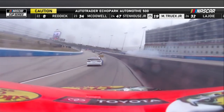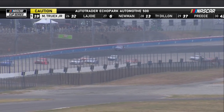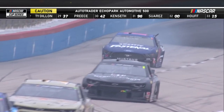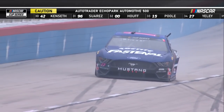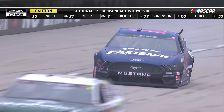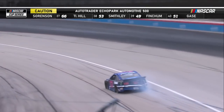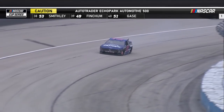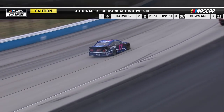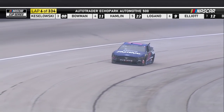Oh, we got a car wrecking in turn 2. Right up in front of the 19, up against the wall, and the caution comes out. It looks like that's the 17. Yeah, sure enough, 17 was around, and so already Chris Buescher has a little bit of damage to that car. He made a little light contact with the back of the car, swung around, made contact with the right front. And the right rear. So I got it pretty good. Oh boy, yes, I agree. Got it pretty good. A lot of damage on that car.